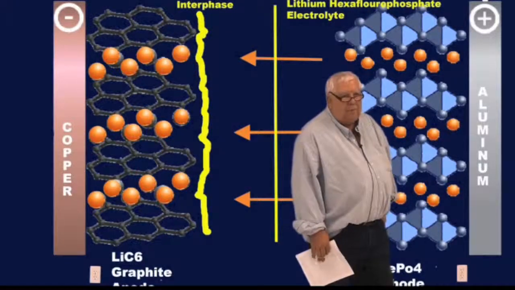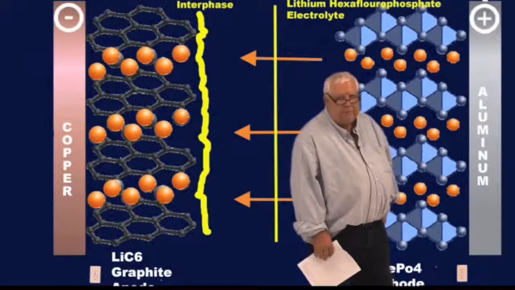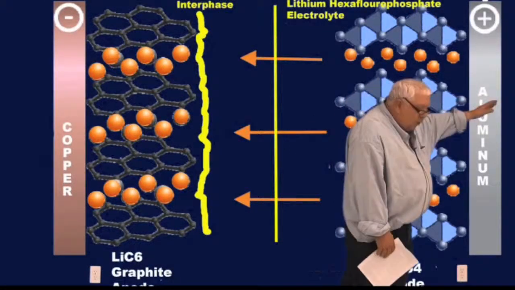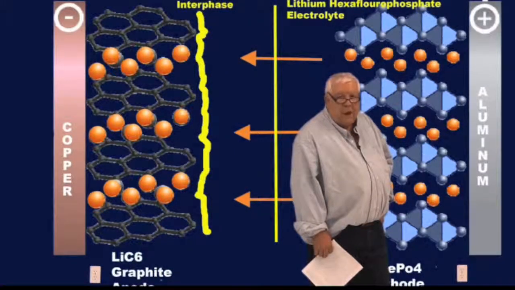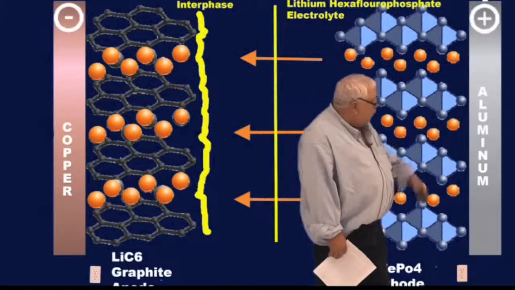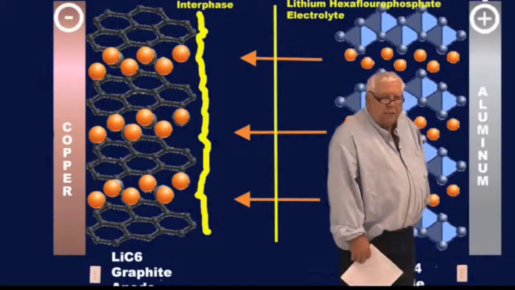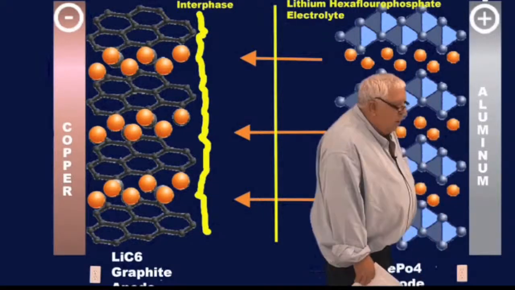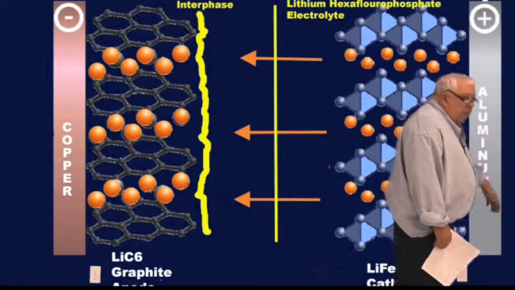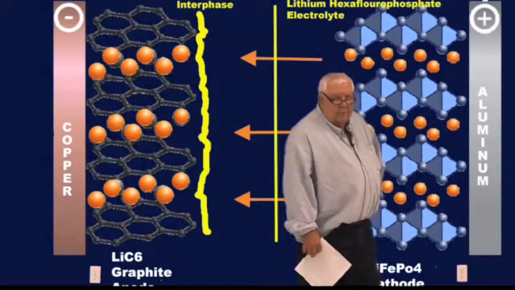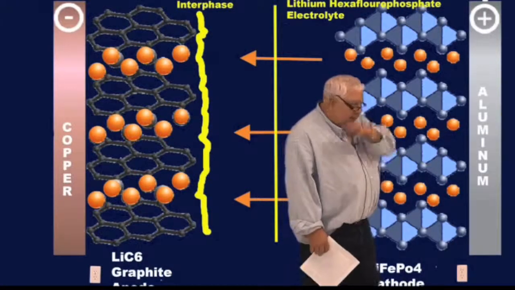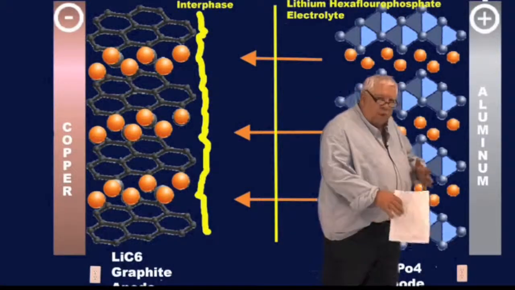Now, we still have this diffusion problem. If we make that mixture very thin, we can have good conduction and good intercalation into it, and so we can make a lot of power quickly. But because we don't have very much material, we can't store very much energy. If we make it thicker, we can store more energy. We can intercalate more lithium into that cathode material. But now we have diffusion and conduction problems getting through it and essentially communicating charges to the aluminum current collector. So that's one of the trade-offs.